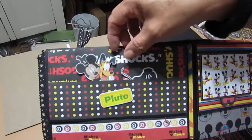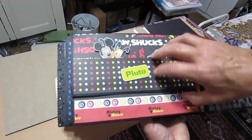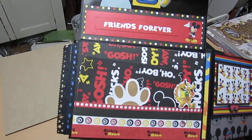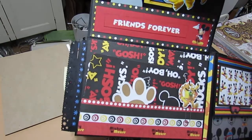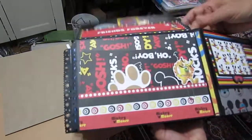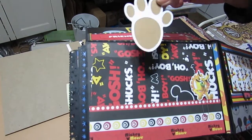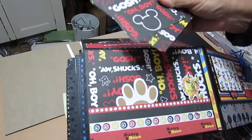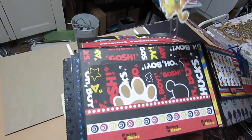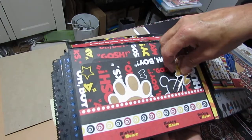And Pluto's page. And one of the cutouts for Pluto. And I believe I got this from the Cricut also. And we have a couple photo mats here. And I put Pluto on a paper clip.